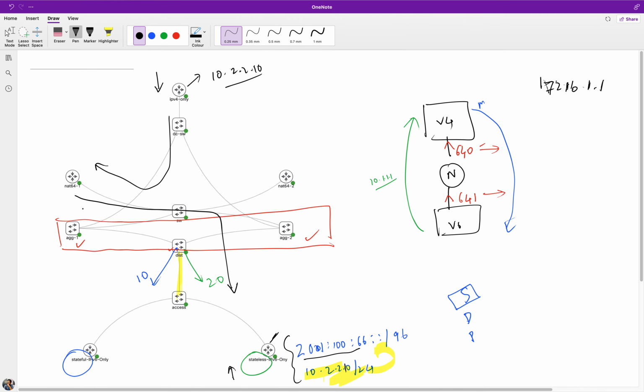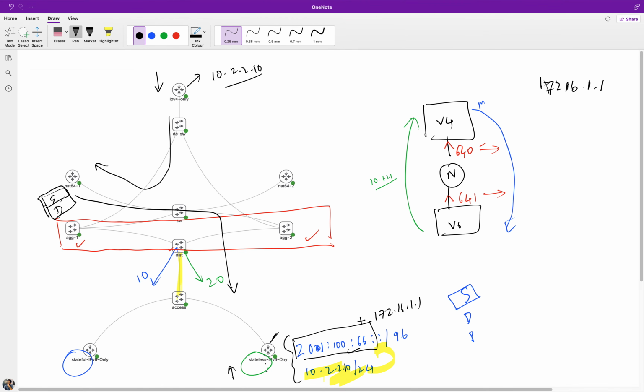And obviously the source address, so it is obviously creating a new IPv6 packet here. The destination, we are all very sure, the destination is nothing but 2001:100:66, and then the hex value of 10.2.2.10. But the source will basically be again the same prefix, right? It will use the same prefix, but it will add this 172.16.1 at the end, right? So that will be the source. So that is going to be the packet which is going to come from here, the source and the destination. So that's the packet, and that packet will hit my client here, right?